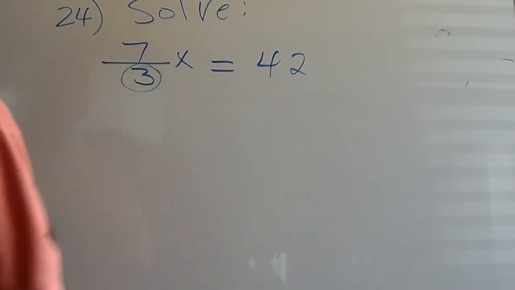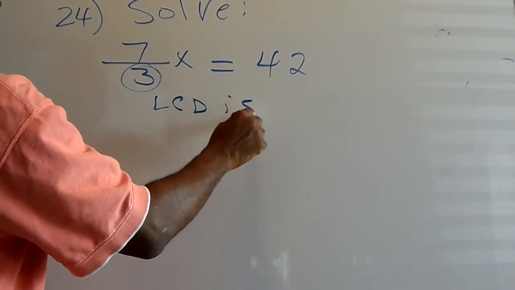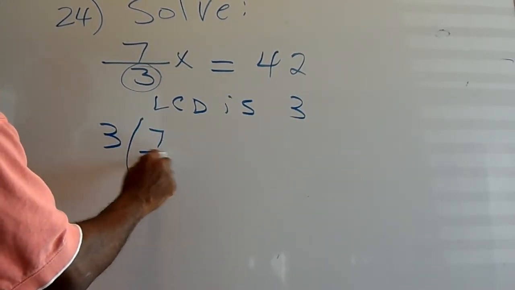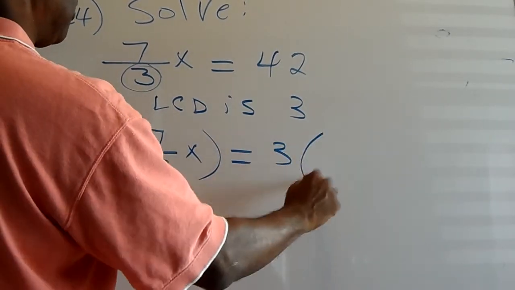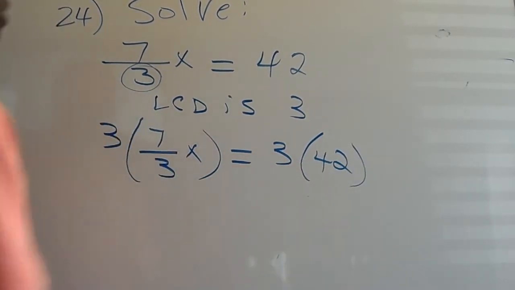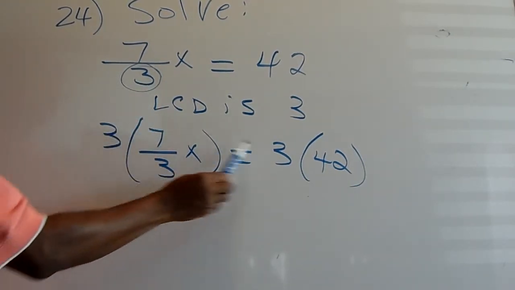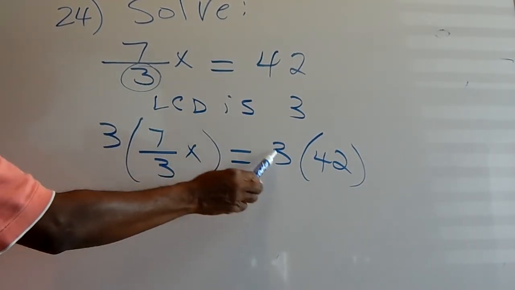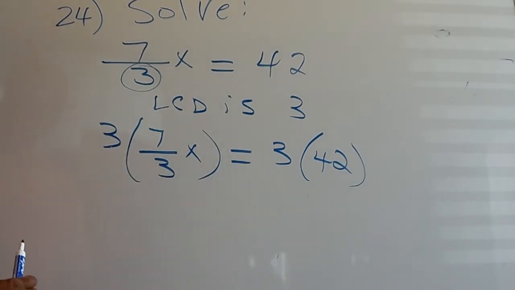Here we want to get rid of the fractions. So my LCD is 3. So I'm going to multiply everything by 3 to eliminate that fraction. I want to eliminate that denominator of 3. If this denominator was 6, I'd be multiplying both sides by 6. If this was a 5, I'd multiply this by 5 and multiply this by 5 instead of 3 and 3. Okay? What's going to happen?